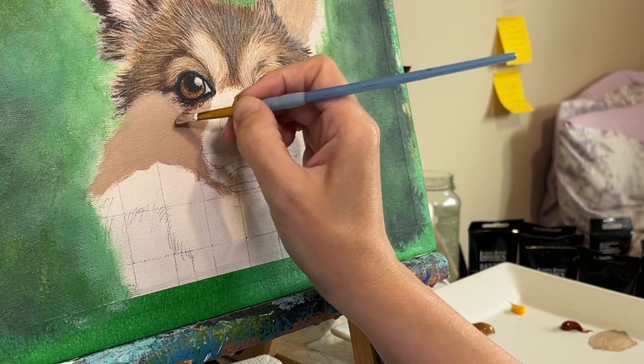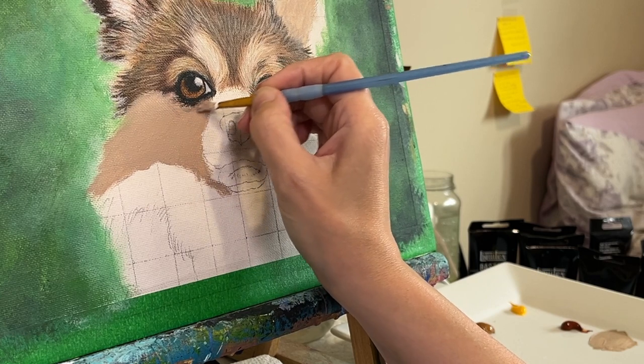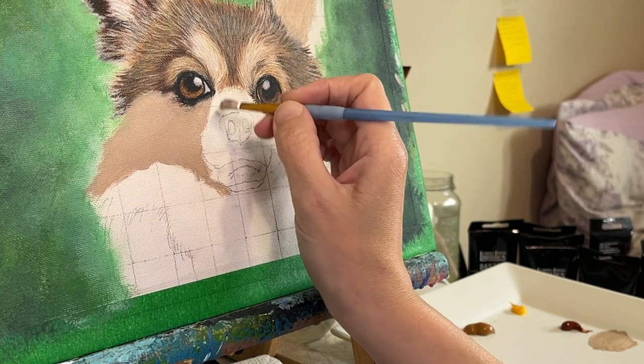I'm not too worried if I'm going to go over something that I've already painted, because we can always adjust that and go back and add more details and specifics later.